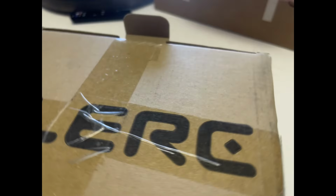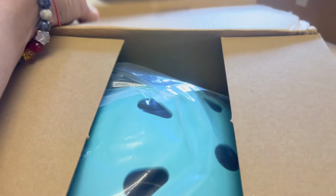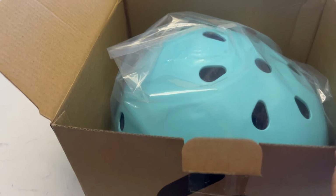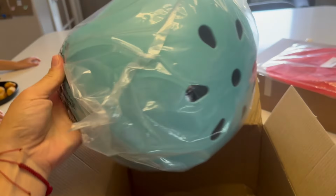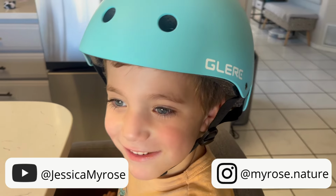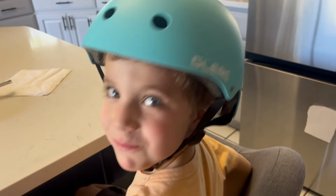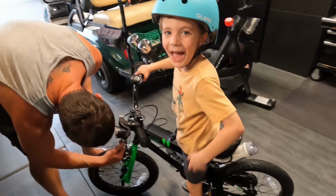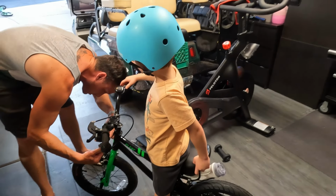All right, and Glerc was kind enough to send me the helmet for the bike. This kids' helmet has a built-in solid PC shell with impact resistance. It has a foam core, which ensures the comprehensive protection of my son's head. And it also has 11 air vents, which they get pretty sweaty when they do some activity, especially here in Arizona, so vents are definitely a must. It has removable padding that is detachable and easy to clean. It also has a quick release buckle, which is great for them to be able to do it by themselves.